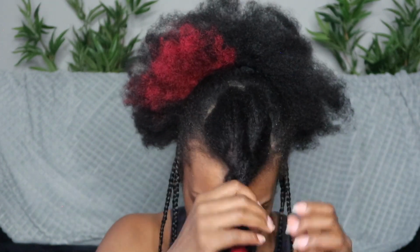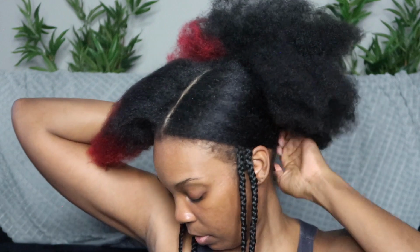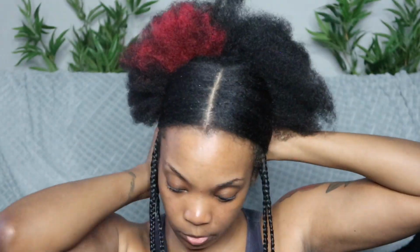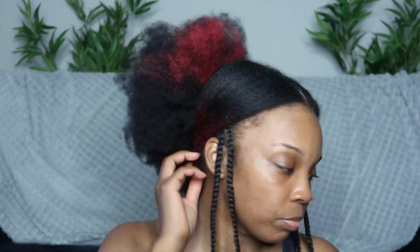And then you're gonna take the front out, and this is where you need your bobby pins, your black ones. You're gonna take one side, swoop it around, bring it underneath, take your bobby pin, and pin her in place. That's one side. You're gonna take the other side and do the exact same thing. And you can use as many bobby pins as you want or need to make it feel secure. I think I'm gonna use maybe two more.